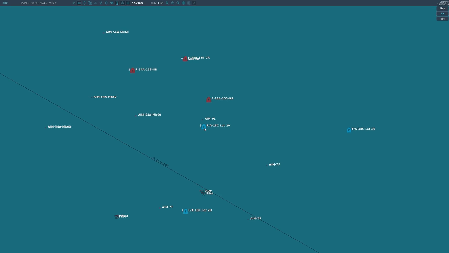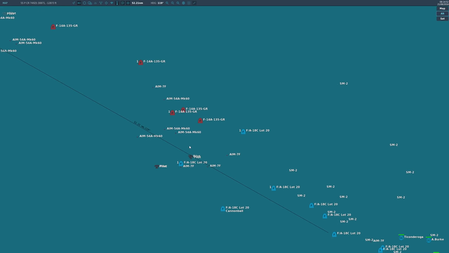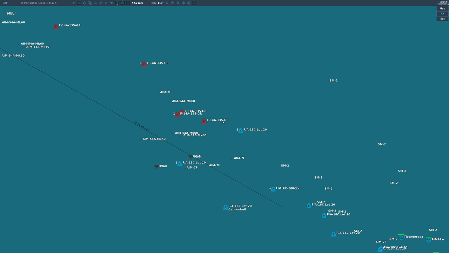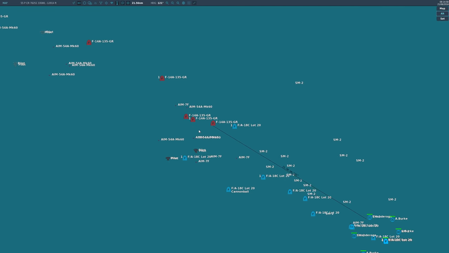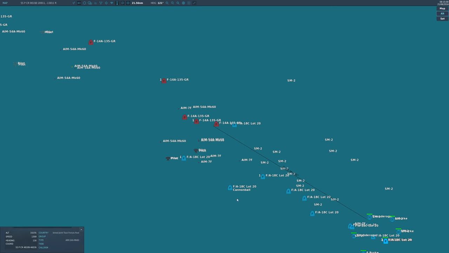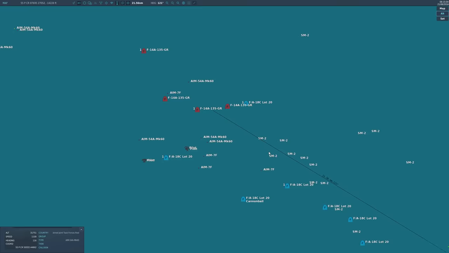AIM-9L versus... Look at that, an AIM-9L is about to kill a Hornet. Oh, he should have seen that and he should have flared. That's a him problem. He could have beaten that easily. Assuming he had flares left. Tomcats now, 20 miles away from the carrier. All the SM2s in the world coming out. Now, these Mark 60s are going to be really interesting. What they do, whether they even shoot down their own friends. It's very possible to happen at this point.